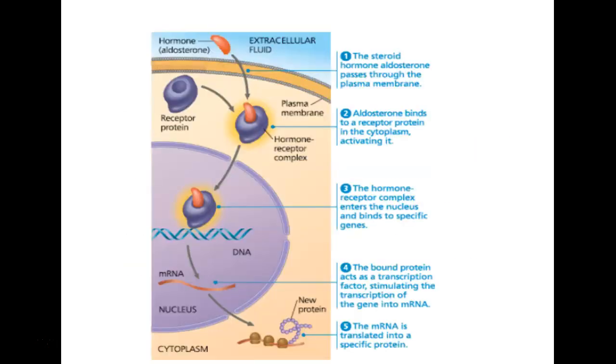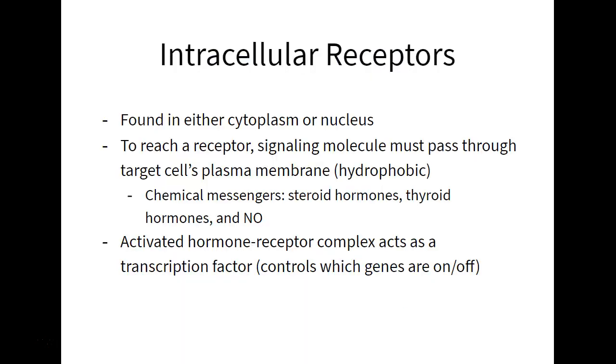Okay, so intracellular receptors. Here we go. They can be inside the cytoplasm, or they can even be in the nucleus. Remember, the ligands for these are just coming straight through the plasma membrane, so they are usually hydrophobic in nature. They are the ones that are able to get across the intermembrane hydrophobic tail area. And so these include nitric oxide, remember, steroid hormones, thyroid hormones.